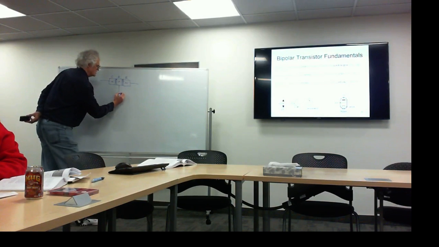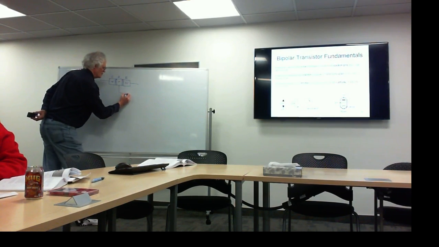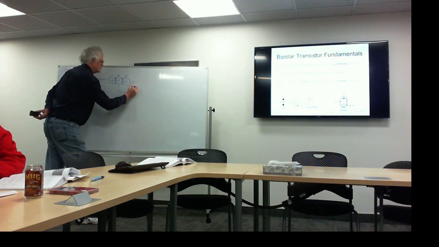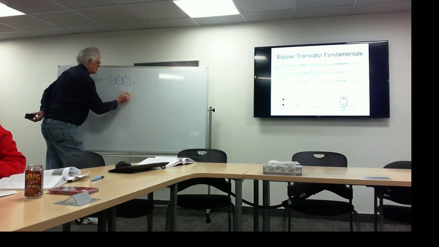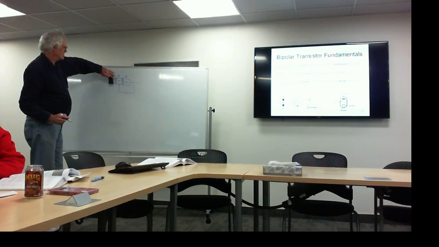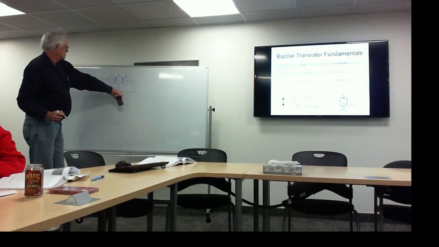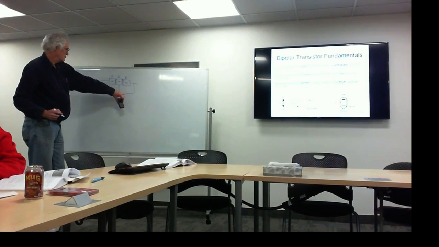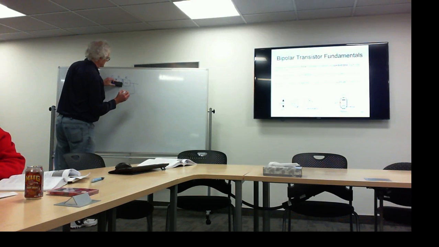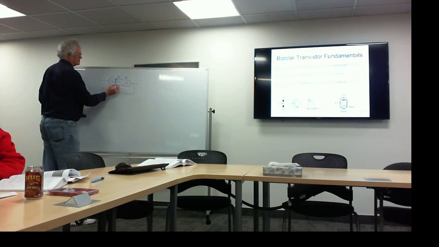So again, with no voltage applied, for our diode, here's no different from what we talked about before. There's our diode junction. We forward bias it. Now we'll have depletion zones here, and we'll have our current flowing.